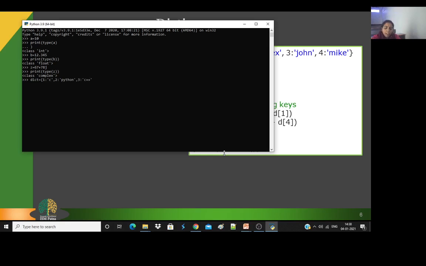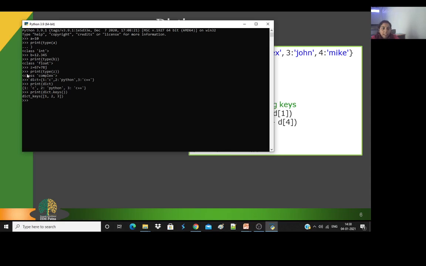So I have only created the dictionary of 3 elements. Now I am going to print it. You will be able to see the output. Now I want to print only the keys of this, so I can use dict.keys. It will just print all the keys.